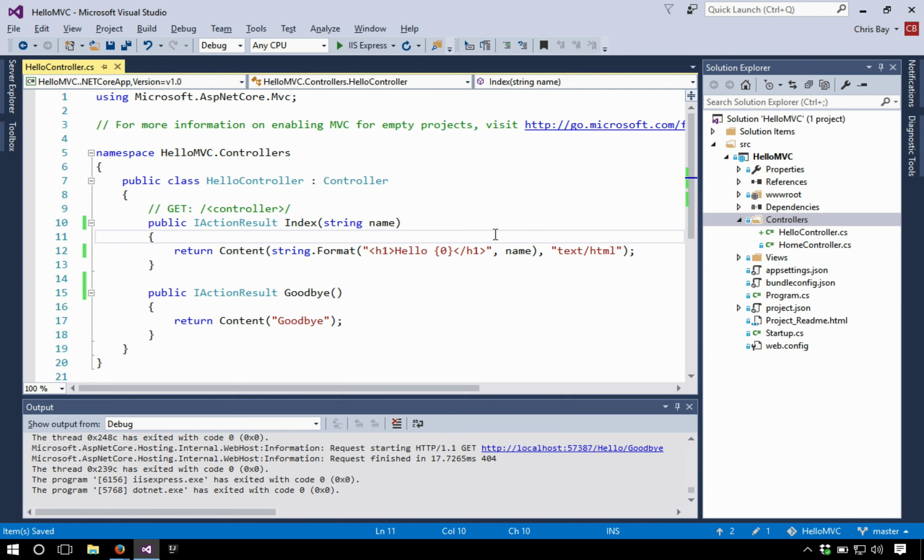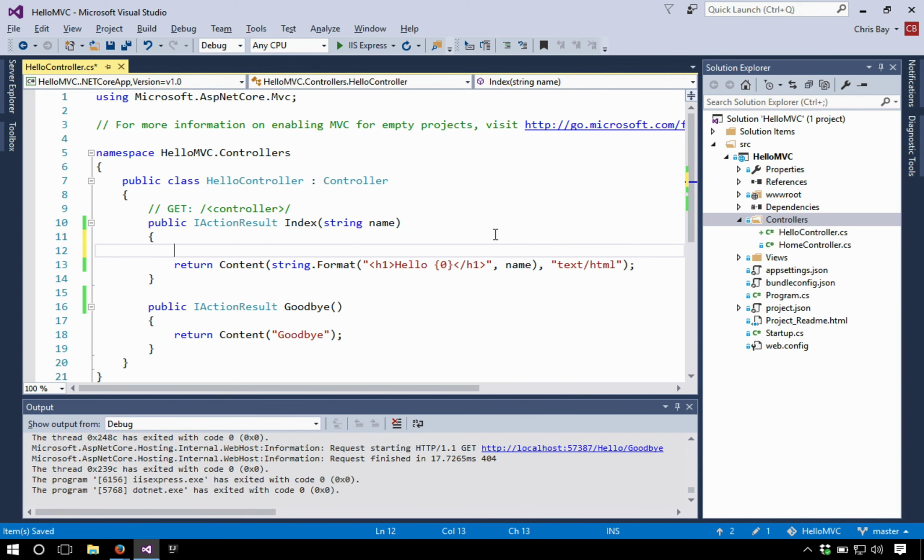If I leave off the name, this would just present us with an empty hello message. It would just say hello without anything after that. So one good thing to think about when we're looking at how our controllers accept data from the user is whether there should be some sort of default behavior, whether we should be checking for things being empty or not. So in this case, let's say that if the user doesn't give us a name in the query string, we want the default behavior to respond as hello world as we previously did. Okay, so this is going to amount to basically checking to see if name has a value. So I'm going to use a conditional.